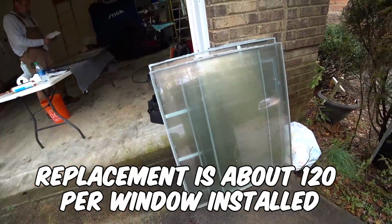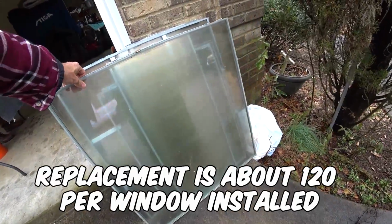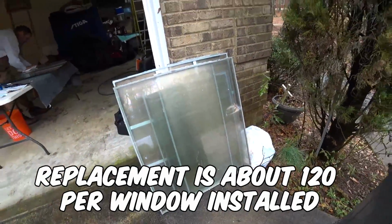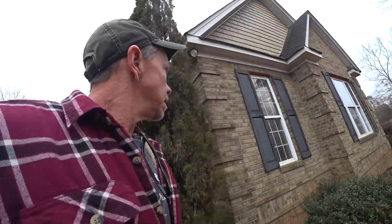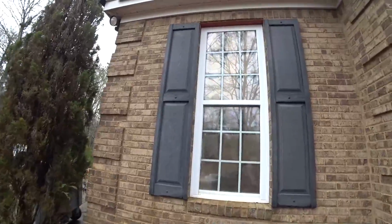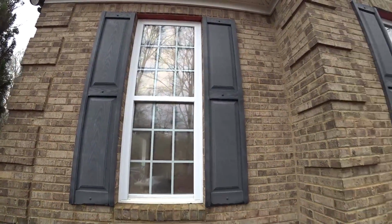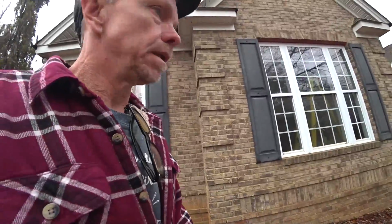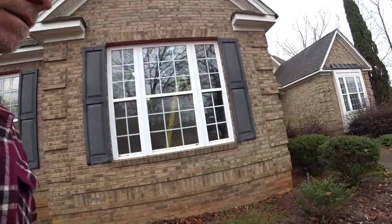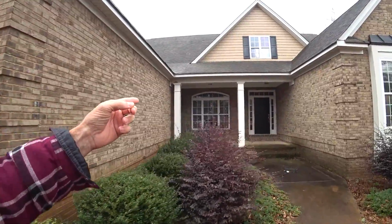Here's an example of what my old windows used to look like. Thought maybe some of y'all would be interested in the process of how they're replaced. I always thought you had to replace the whole windows. You can see the gas went bad. And this usually happens to the windows that are facing the sun. That's what they're telling me. And like the ones that are under an overhang, such as the porch over here, they never went bad.